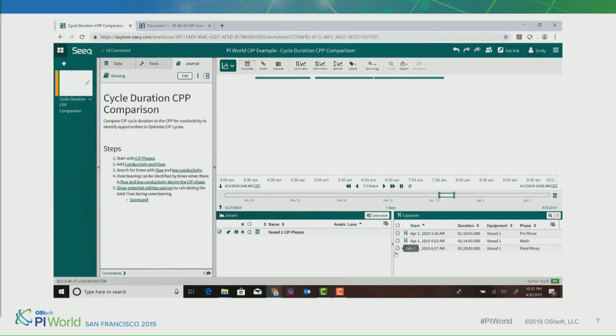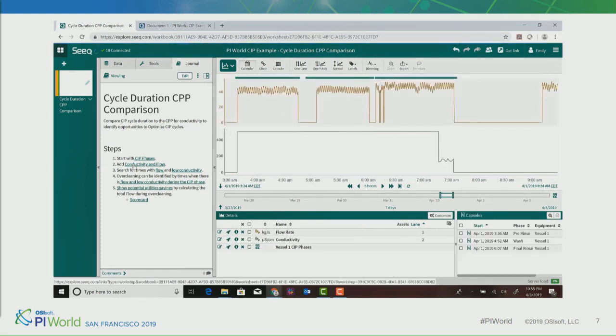So now that I'm looking at the context around those cleaning cycles, what I really need to know is, let's get some data on here to see what's actually happening during this time. The data that I have here is the flow rate and the conductivity. You're going to be flushing through fluid, different types of cleaning solutions, through your vessel, so your flow rate is going to be on through most of these batches, as you'd expect.